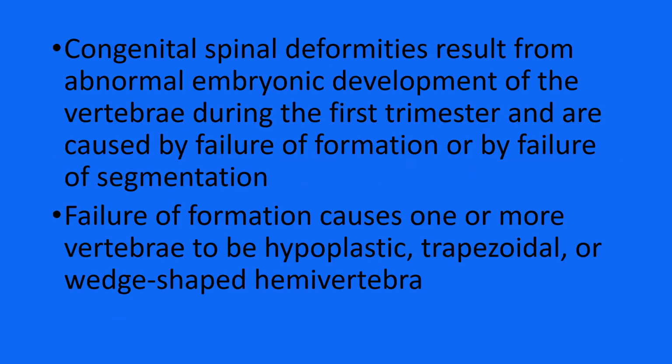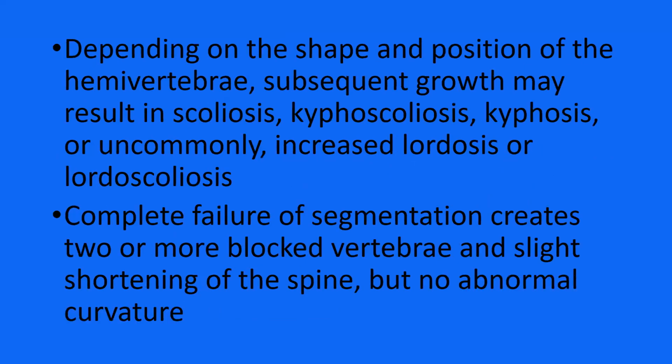Spinal deformities, I will briefly say, you have failure of formation, you have failure of segmentation, and if you have failure of formation and failure of segmentation on the opposite side, you'll have a severe form of scoliosis. If you have failure of formation of the anterior vertebral body, you'll end up having kyphosis. You have to be aware of these. In these patients, we don't like to operate early because they will go into cor pulmonale and die at an early age.